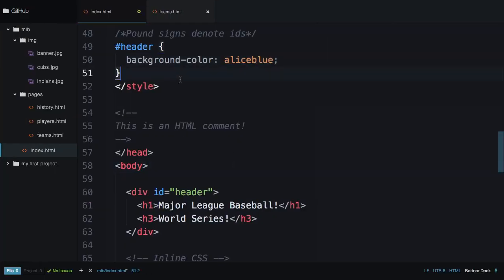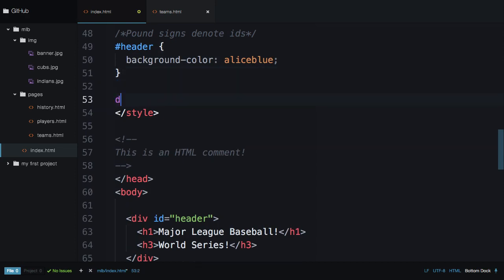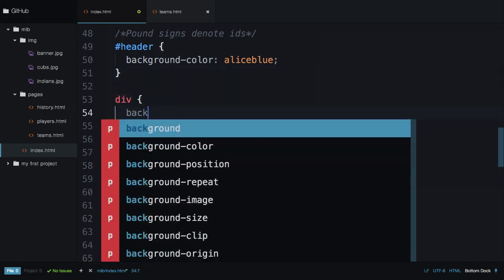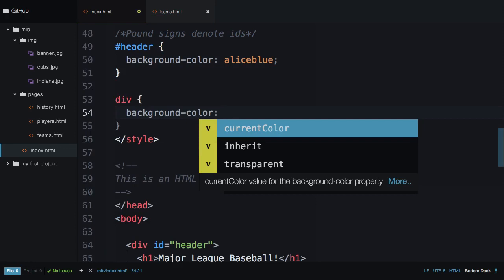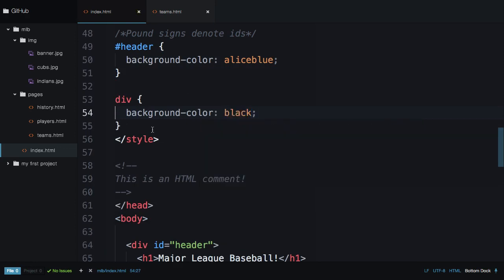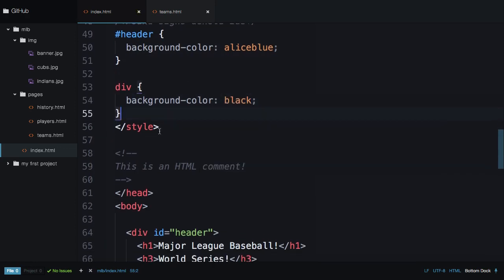Thought experiment. What if later on I changed every div's background color to black? Option 1, the header will be Alice blue. Option 2, the header will be black because of this div.